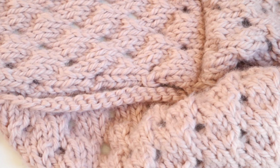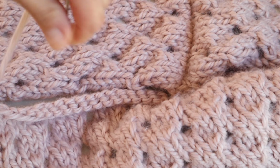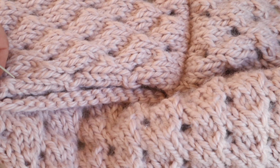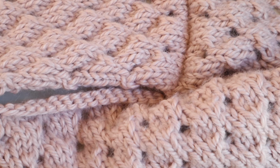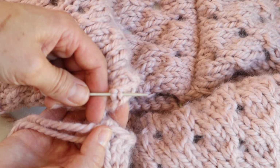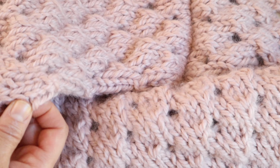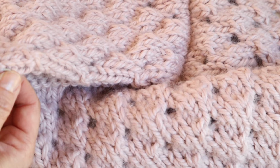And we are gonna start by going through the V's on this side of the work here. So I've got a V on that side. And now typically when you seam up the work going vertically here, you go through two bars. See, two bars here in between the first and the second stitch. Those two bars. But we're not always gonna go through two bars so we get our work to line up. So, I am going to go through two bars first.